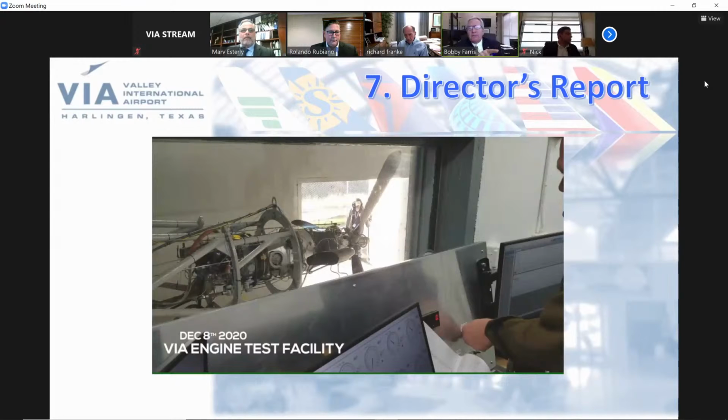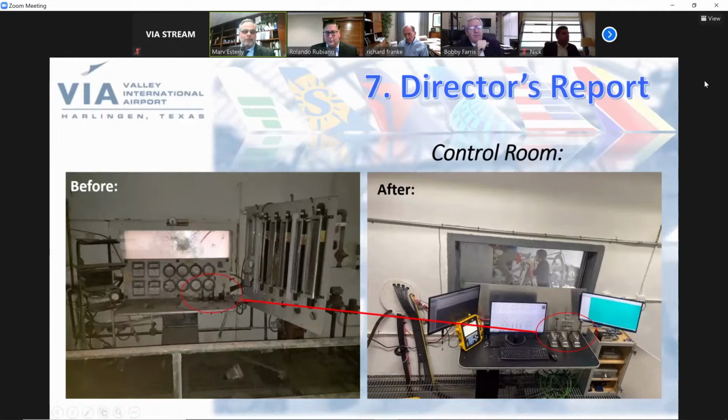Before you leave that picture, will you go back to that last slide? Yes. If you look at the before picture, it certainly looks like the last radial engine that was tested in there failed. If you look at that. I saw that. Well, there was actually quite a bit of vandalism in there over the years. That was actually there, but yeah, it does look like that. It was safety glass, but it looks like it was shot more than failed from an engine test.